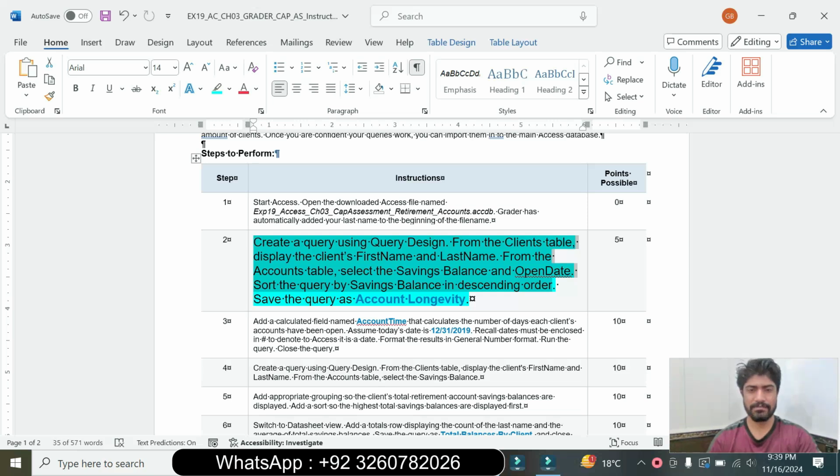Sort the query by saving balance in descending order and save the query as Account Longevity. So create the query design using the client table and account table.